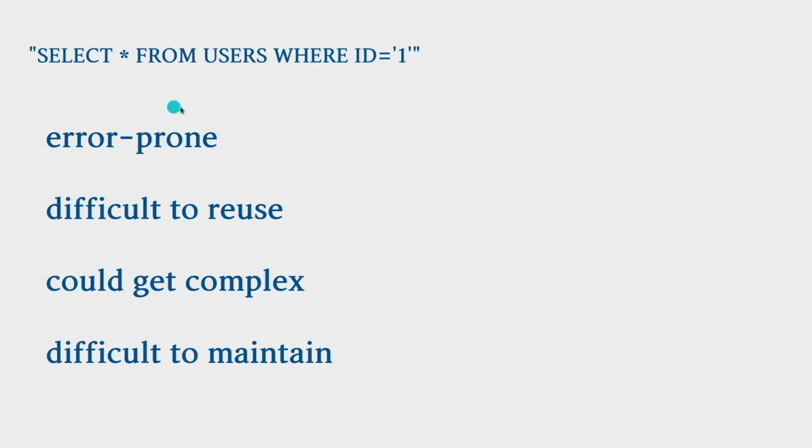within error prone: you could do a SQL injection with it, because the query is in a string. I have no idea how to do it, trust me, but I've been hearing about it a lot. There is a problem with SQL injection, and we don't want SQL injection or any security flaw in our code. Another thing is, are you able to reuse this string? No, because this string is only meant for users, unless you change it to dynamically switch to whatever table it's going to. In a sense, this string is not reusable and it is difficult to use across the whole system.